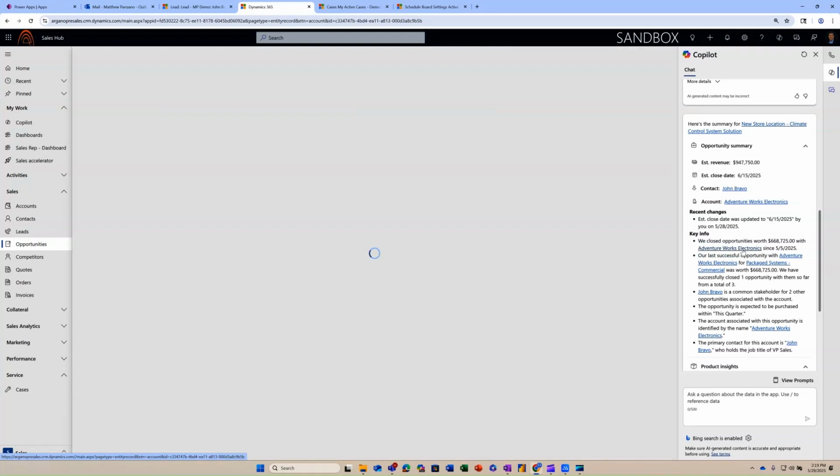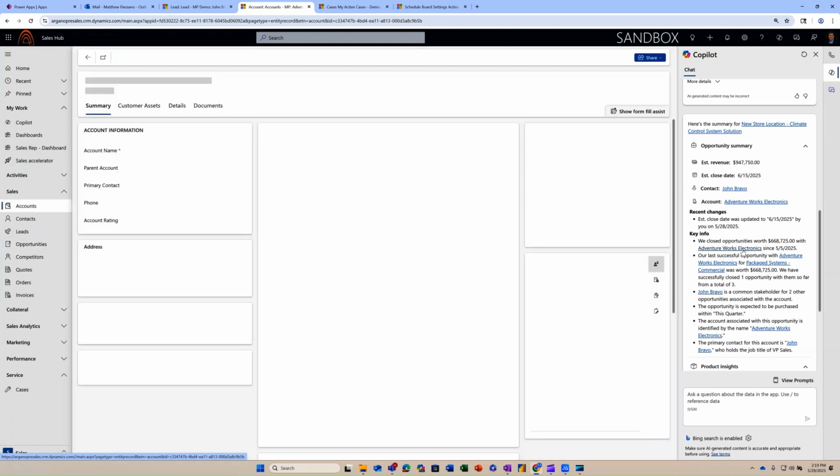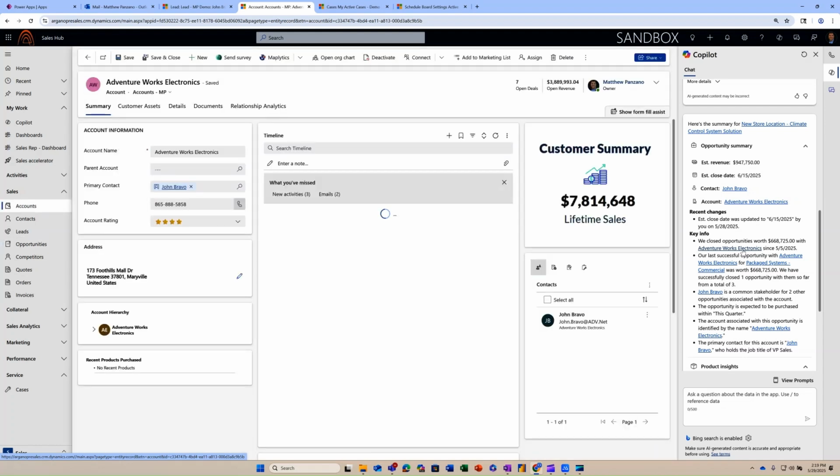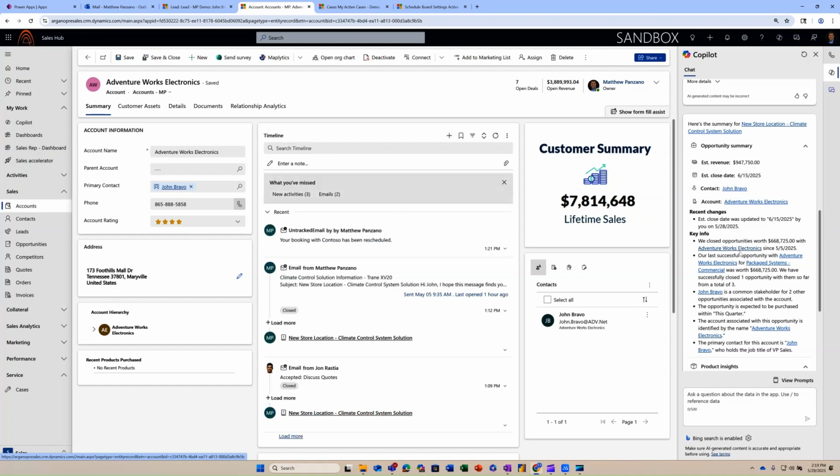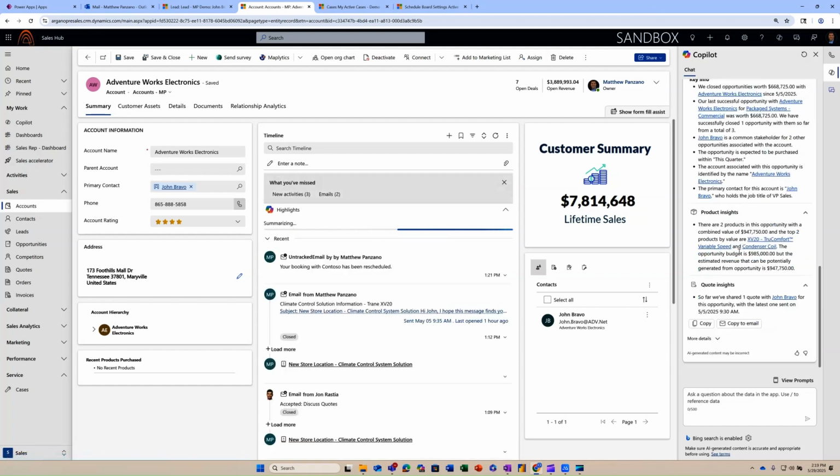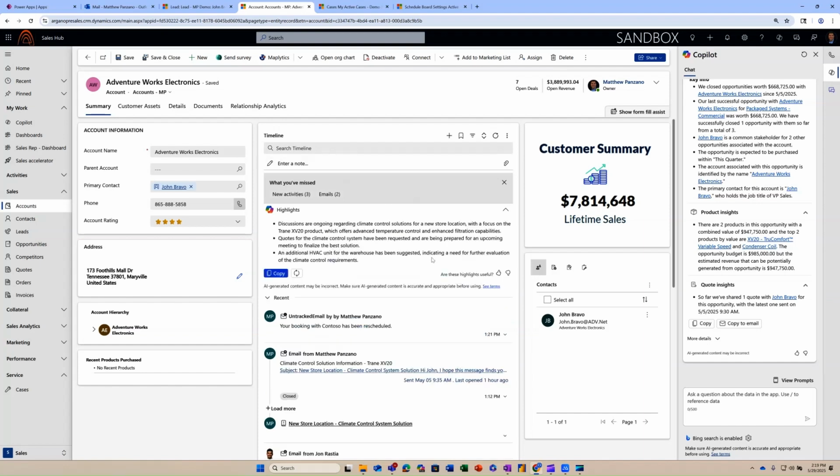Now, if I wanted some more information about AdventureWorks, I could also click on the hyperlink and bring up AdventureWorks. One of the key things about the entire solution you'll see today is all the information is very much interrelated. So it's very easy to get information you need at the time you need it and then jump back and forth. But you'll notice that we haven't opened up new pieces of information or opened up new screens as we've gone through. The other thing you also notice when we came into our record here, new activities and emails. So what I've missed. So maybe there's a big, large team working on this particular opportunity or this particular account that they're doing other things. I can also see what other folks are working on as well.